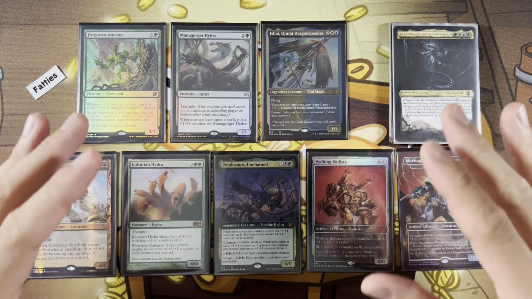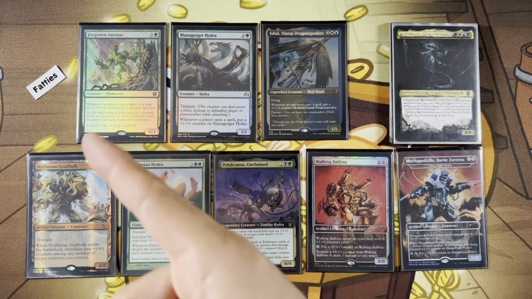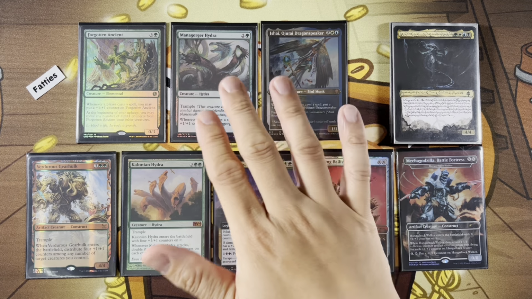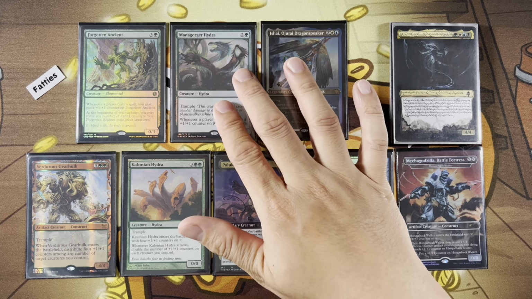These are the fatties of the deck that can naturally get big by themselves without the proliferate or increased counter mechanics. Yes, Forgotten Ancient is back, because not only can it move counters, whenever a player casts a spell, you may put a +1/+1 counter on Forgotten Ancient. Same deal with Managorger Hydra. Managorger Hydra does have trample, so you can get really big because you've got players casting spells left and right. Ishai does get really big as well.